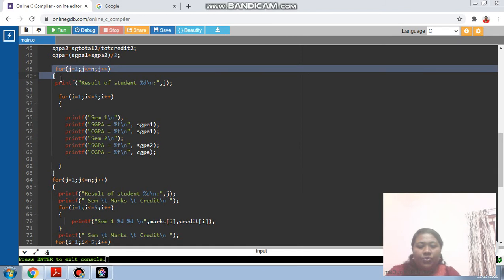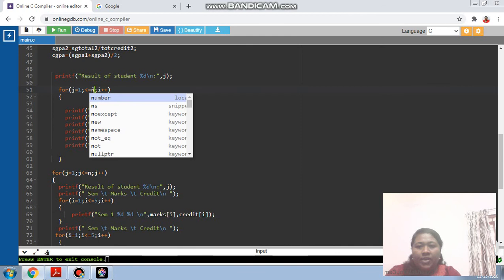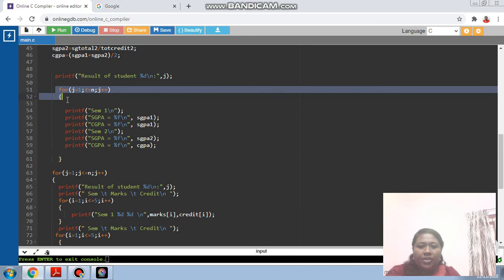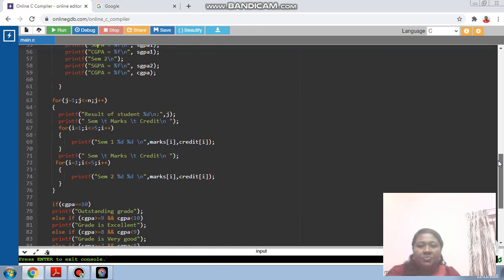Okay, so here you have no need of this outer for loop, and just this for loop is enough. And this is for finding out what is the SGPA and CGPA of the result of the student. And here only one time you can mention how many number of students. So based on that, it will be printed. So only one student, right? So j equal to 1 and j less than or equal to n, right? So how many number of students? j plus plus. So when this loop is updated, this is for how many number of students. So for one time iteration or two time iteration, no need of 5 time iterations. And so SGPA, CGPA will be printed.